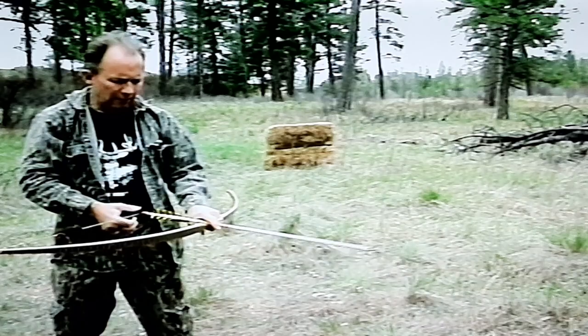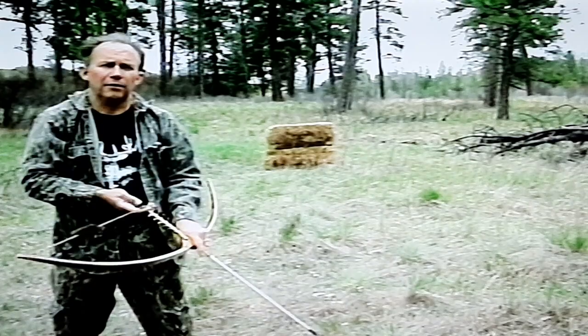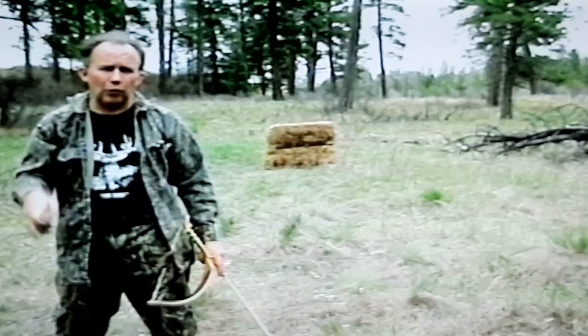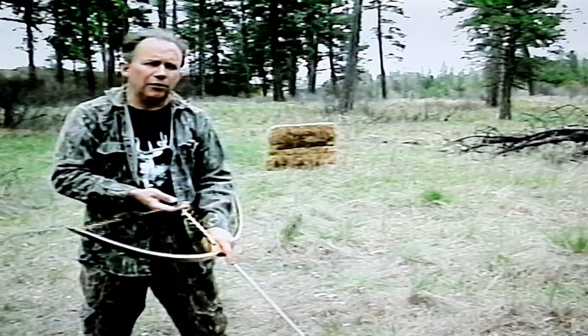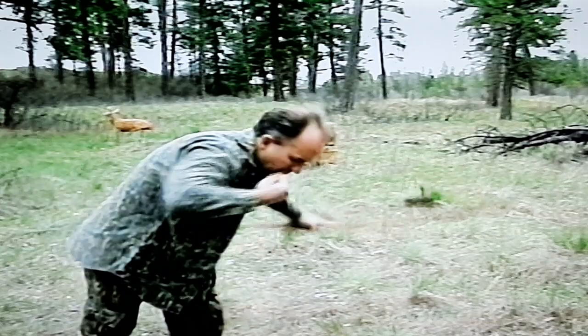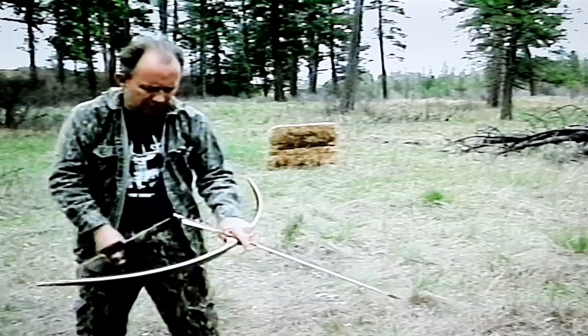Another position that I've used a couple of different times, once to take a good black bear, is shooting behind you. You're standing there or walking along, you hear a noise behind you, you turn and there's an animal, and you know that you don't have time or can't afford the movement to turn. You can do it one of two ways depending on the position. You can either cant your bow and shoot under here this way, or, as happened to me in a situation where I had brush in the way, you can do this.